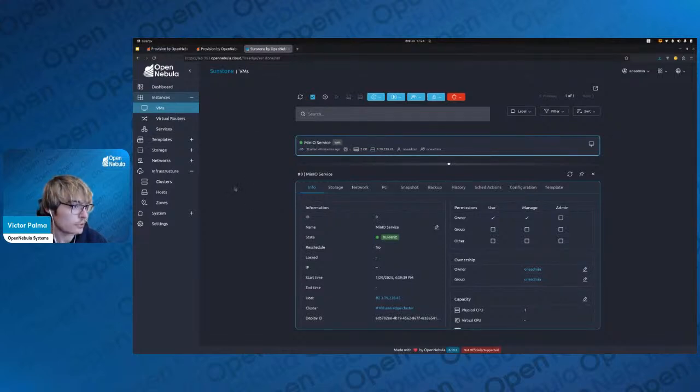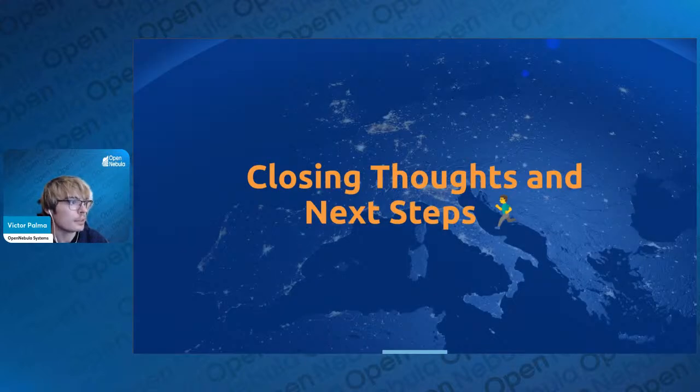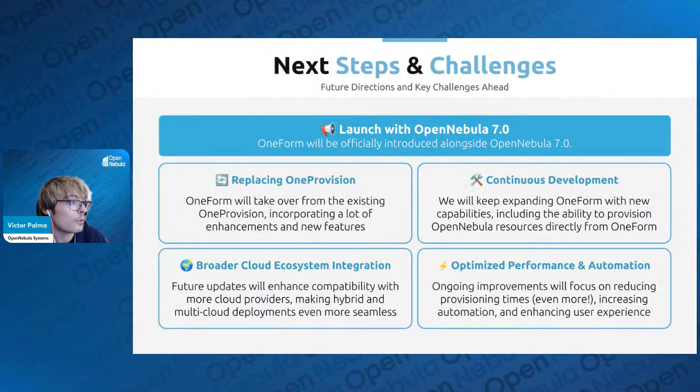So getting back to the slides, let's finish with some closing thoughts and the next steps that we are going to try to cover in this tool. So first, this tool is currently in development as part of all the innovation that we are making with the next generation of OpenNebula, for OpenNebula 7.0. So it will be officially introduced alongside this version.